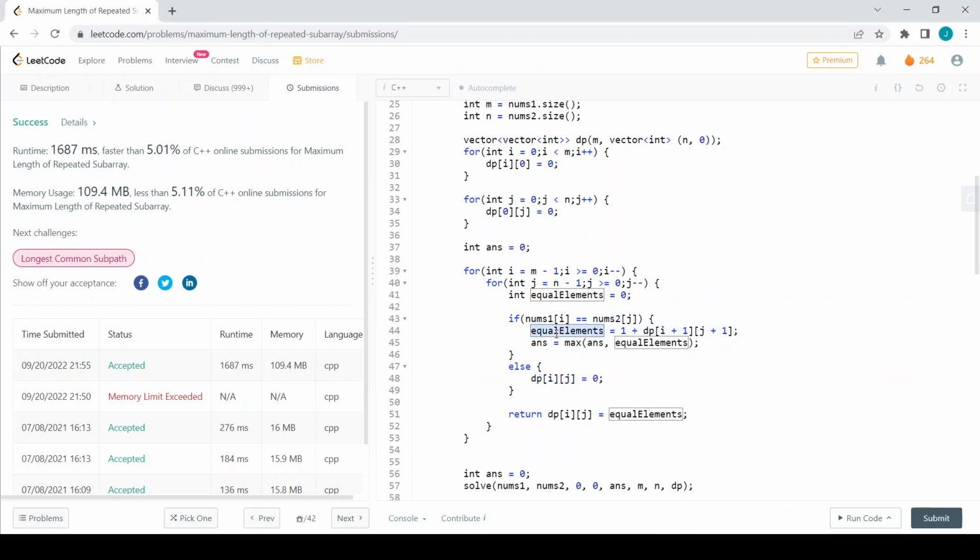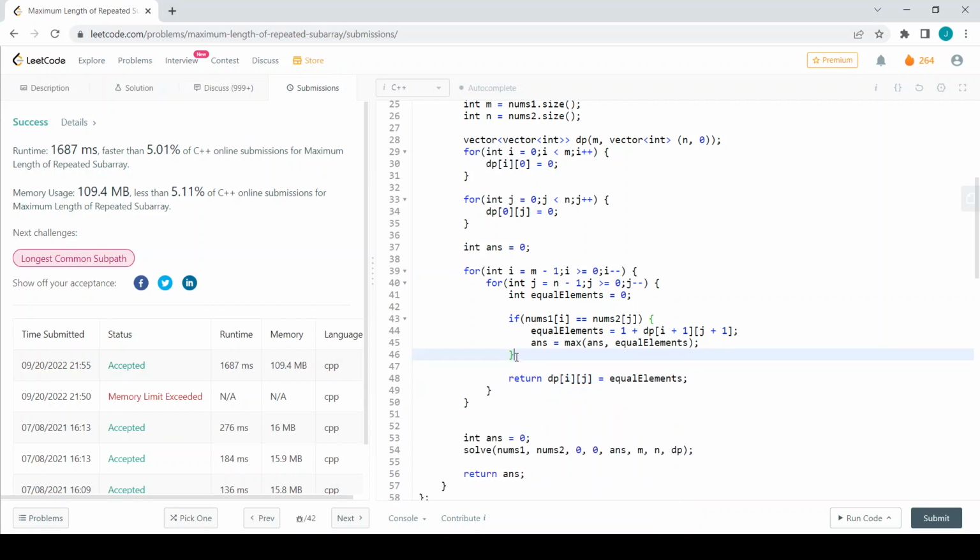And here we can just store dp of i j equal to equal elements.